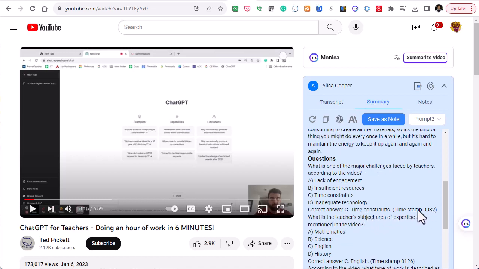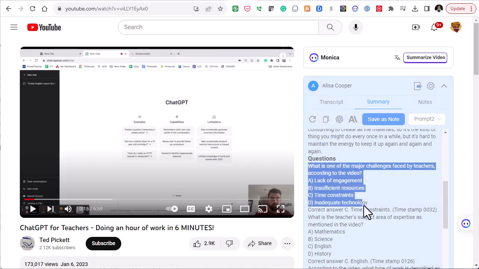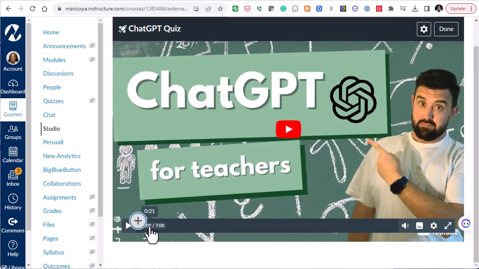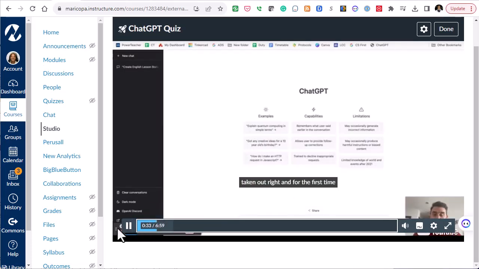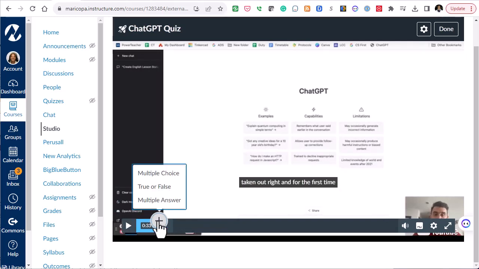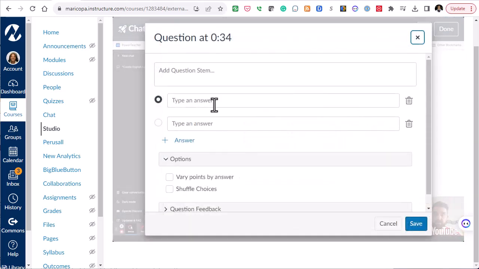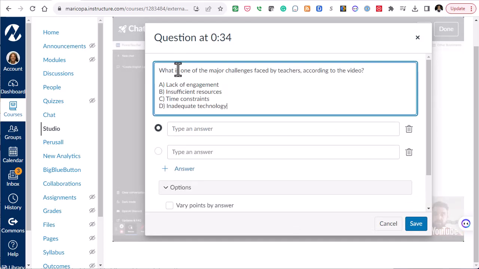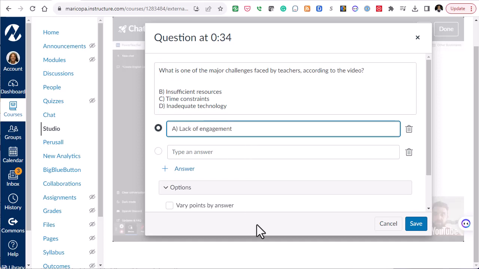Yay! So now I can go in at the 30-second part and add this question. And basically I could just cut and paste my questions and answers into Canvas Studio. So I don't think I need to show you how to do that part, but I will. I'll just show you quickly how I can go over to 30 seconds, right there. Right, and I pause it, and then I can ask the question. It was multiple choice, and I just paste the whole thing in here. So I cut that, and then add A, and you get the point.